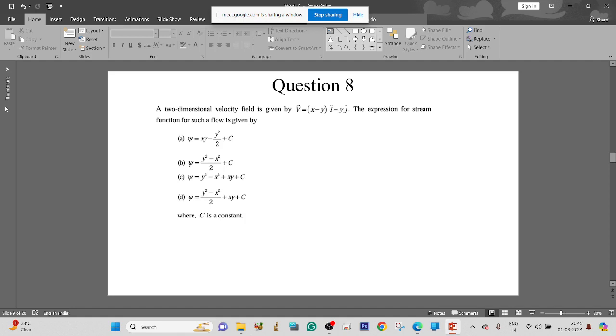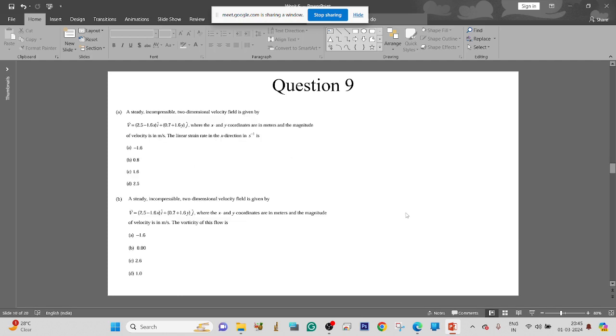This is nothing but u, we already know, v we know. So del u del x and del v del y we'll find out. We'll first check whether the continuity equation is valid or not. If the flow is valid, then we'll go for the stream function definition, what we already know. Option A, ma'am. Option A, correct. So you have a great idea of this now. So let's proceed.